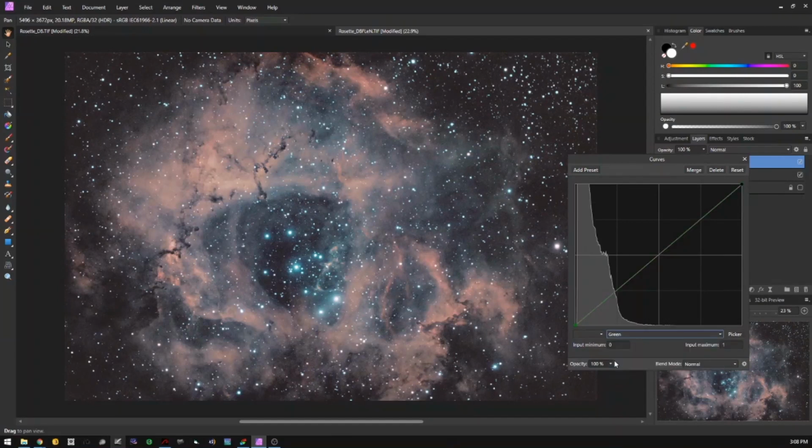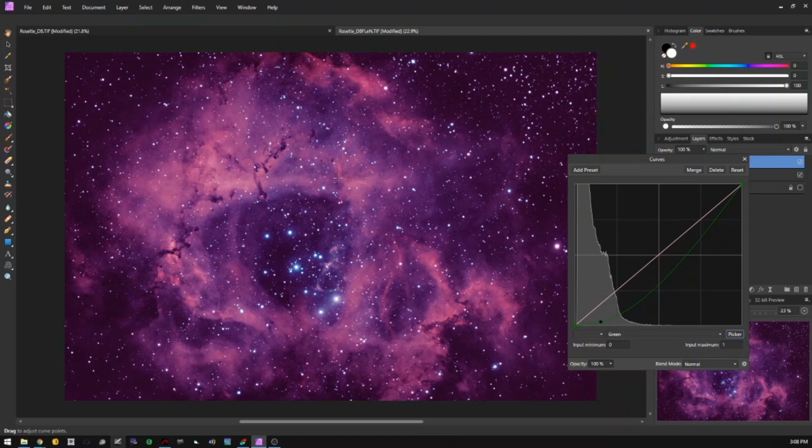And experience tells me I want to start with green. So I'm going to go and pull up just the green. And Affinity Photo has this thing called Picker. I can click on that. I love this picker. And now I can just pick kind of a medium tone here. And if I click on it and then pull down, it's going to decrease that.